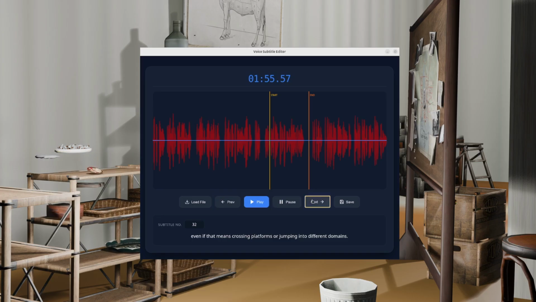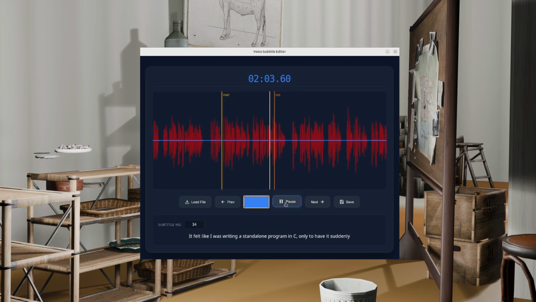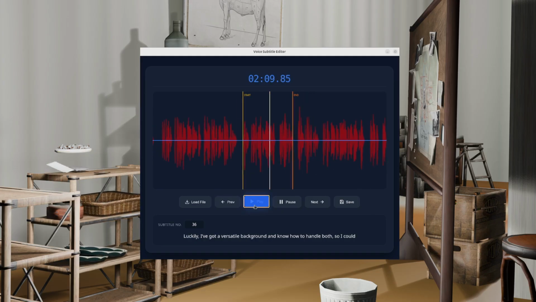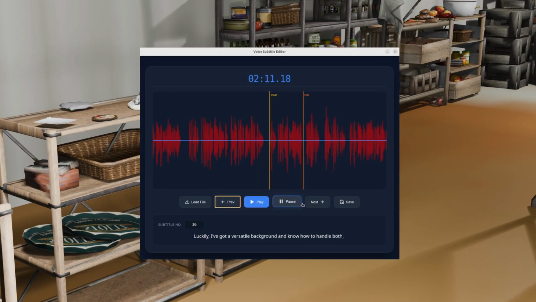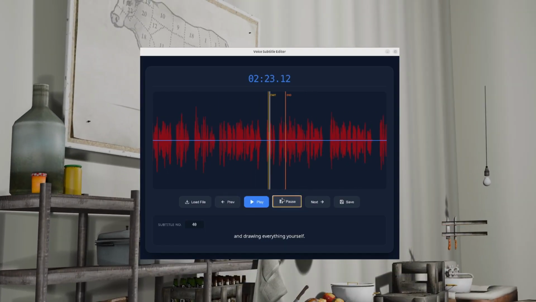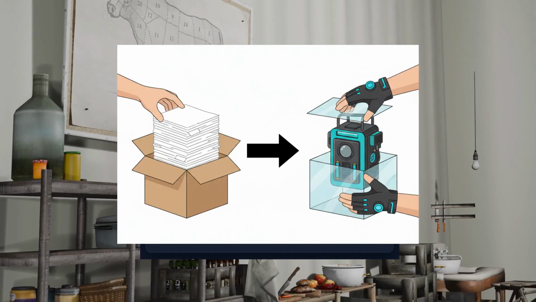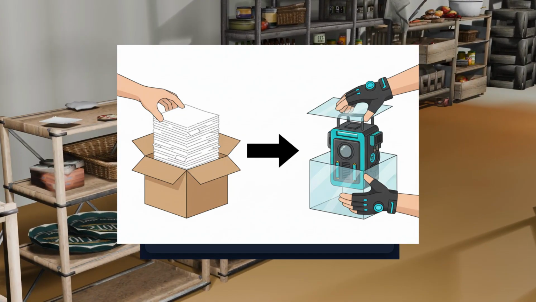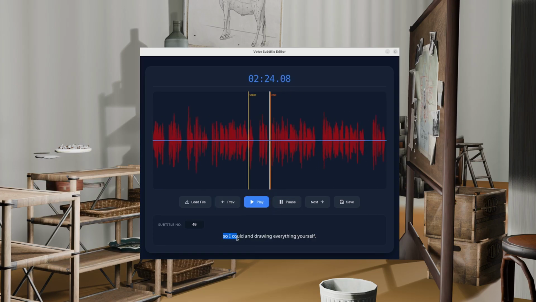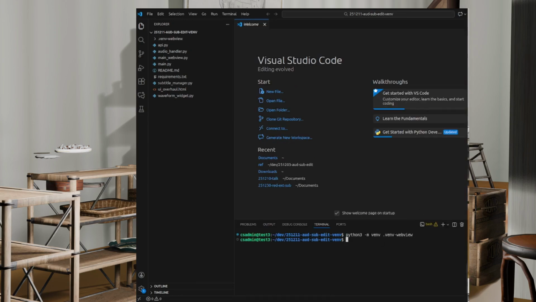I don't know if anyone still remembers the mHTML format or EPUBs for ebooks. But I've worked with them before. They're basically just HTML files bundled up in a container. I figured this would be just as simple. But as I found out, the modern WebView approach is a whole different beast. The AI decided to go full modern and used PyWebView, which basically turns the app into a local web server. Since AI is trained on massive amounts of web data, it naturally leans toward this architecture. It looks beautiful, but getting it to run on my machine was a nightmare.